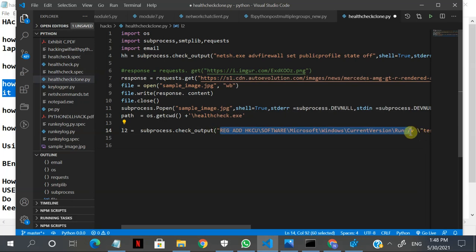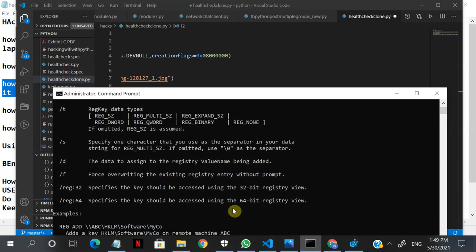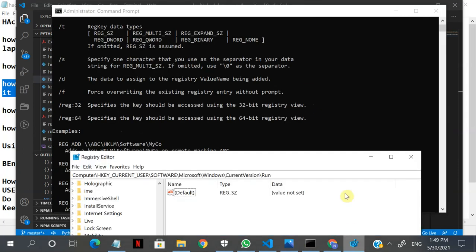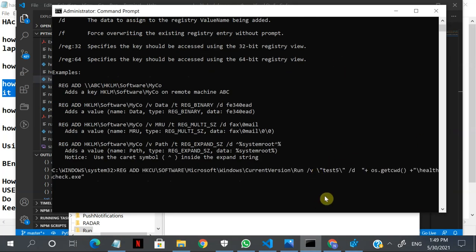So let's run this command offline. Let's go over here, and right now you take a look. See, there is no entry here, right? Right now there is just a default. So what we're going to do is create this without all this. For now, I'll just assume that the file is stored in C:, so it will run the exe every time.